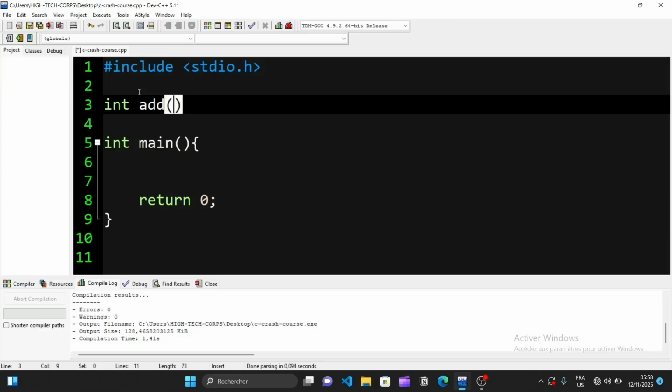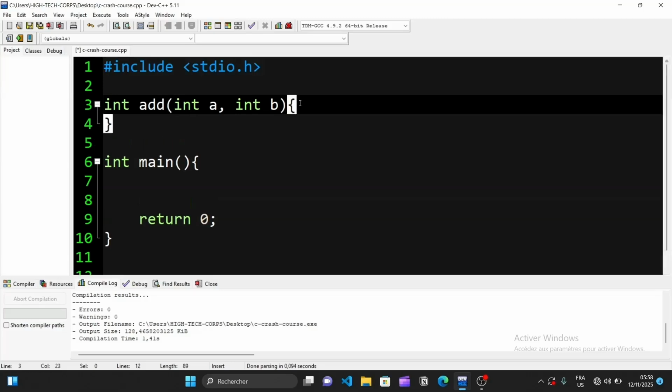So the parameters are simply going to be two integers, int a and then int b. So we can see our function has a return type, and now it has parameters, and our parameters happen to be the same data type as our return type. This must not always be the case, but it's just a coincidence here.